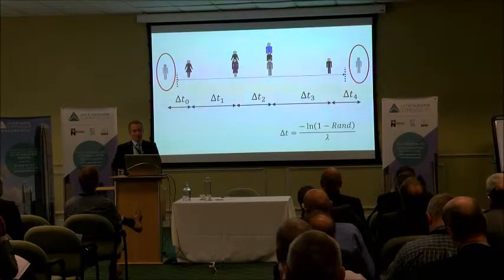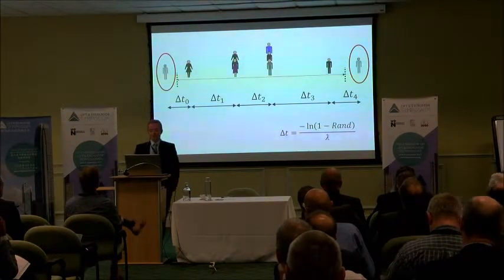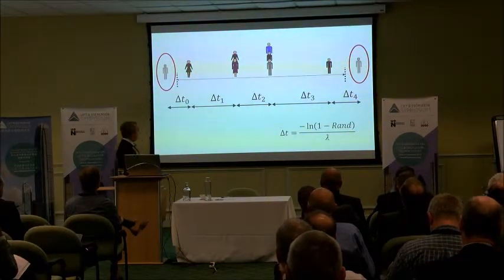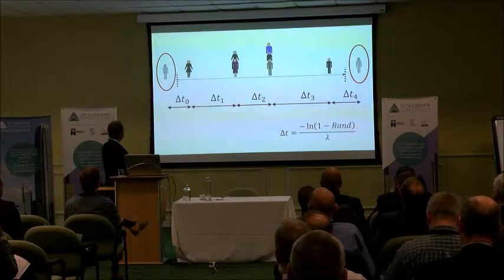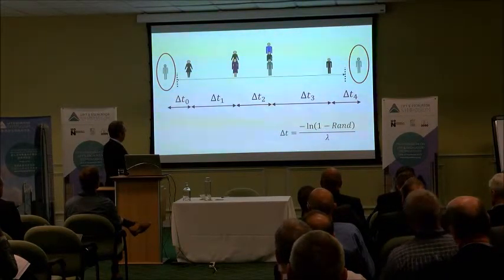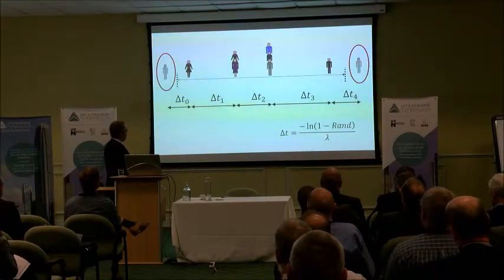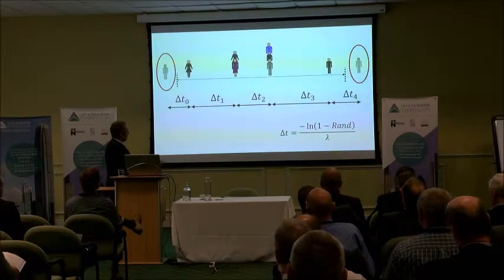And then we use this equation to put them on the timeline. So you can see I've got a ghost person here, and I'm going to throw my dice and create this delta t and put the first person here. I throw my dice again, put the second person here, and throw my dice again, put that batch of people there, and so on. And then we actually have to create a ghost person at the end as well to place this one, so we know where actually the end of the time period is.